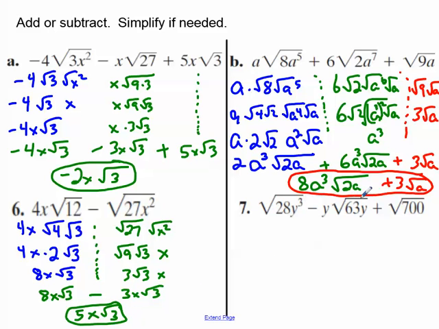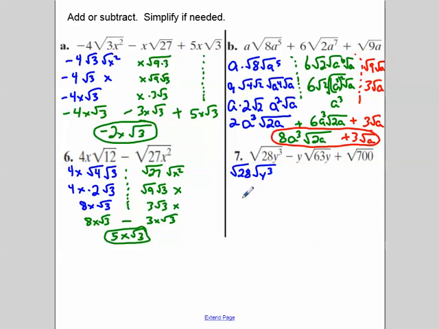Take a look at this guy. He's going to be complicated, I think. 28y cubed. All right, separate and conquer. Square root 28, because right now, as they're given, that term, that term, that term, not like radicals. All right. Let's see what we can do with them, though. Y cubed. Don't see how much space we got. I'm going to have to probably extend my page soon. Might as well do it now.